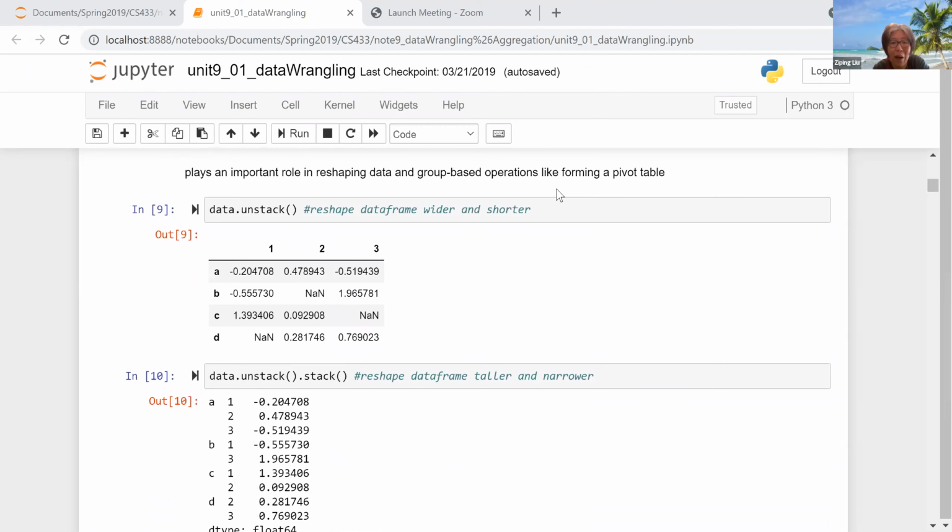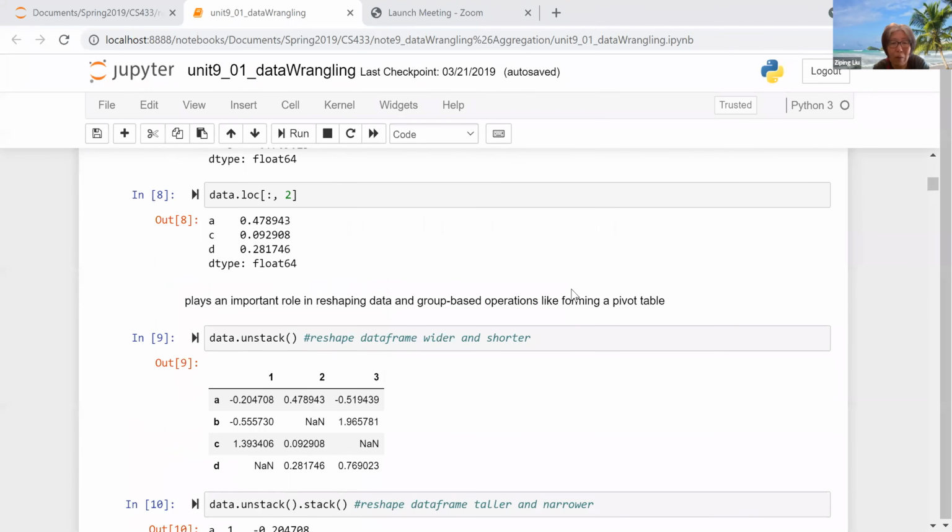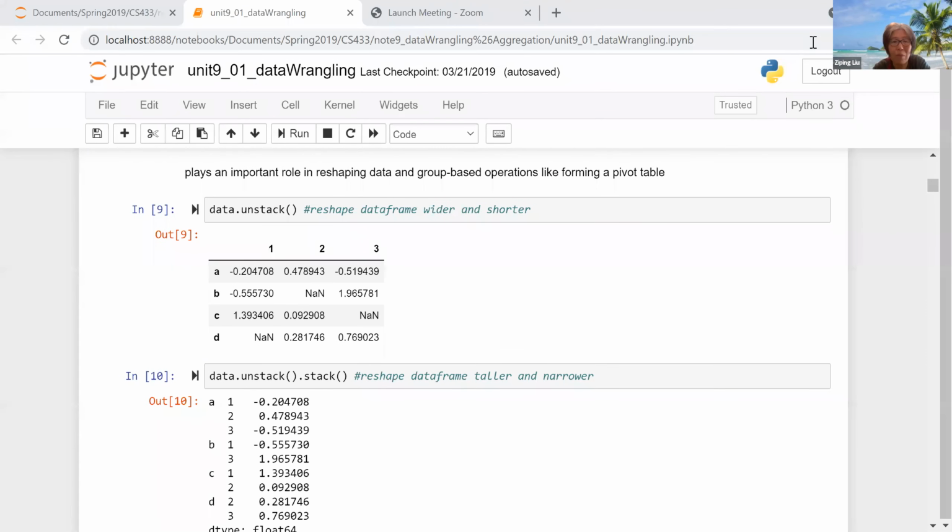That's regarding hierarchical indexing. And if you recall, we can do stack and unstack. This is our original series, and it's already in long format.